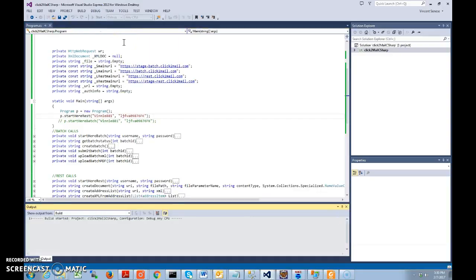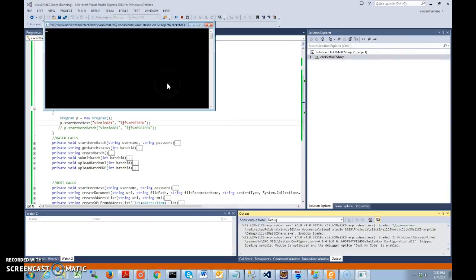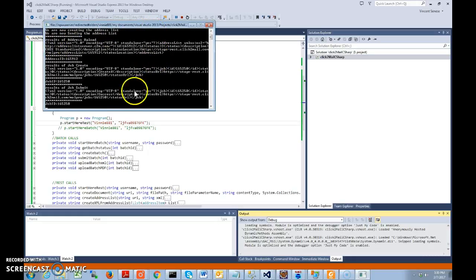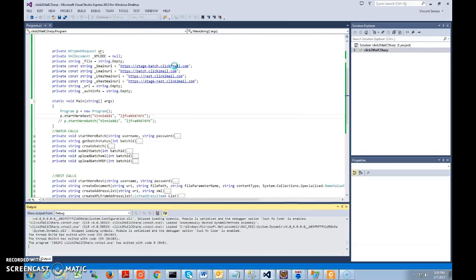Basically when I run this, it's going to pop up a window, and you'll see everything going on here. First it makes the request for the document upload, then creates the address list. Here's the return from the address list all the way down, and eventually you get the job ID of the submitted job, and it shows you each section of how it gets the code. So this in itself gives you the full run through of everything you needed to do, where you can then go break into everything that you want.